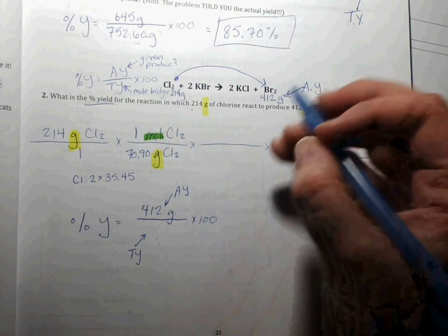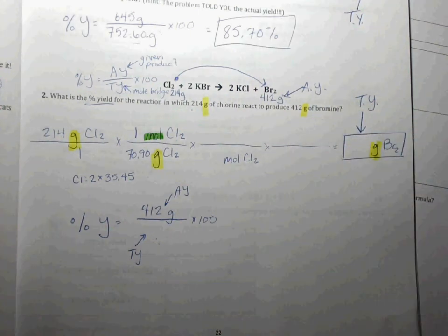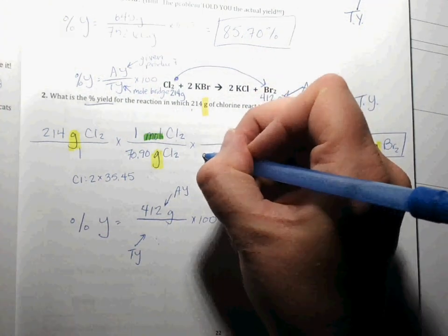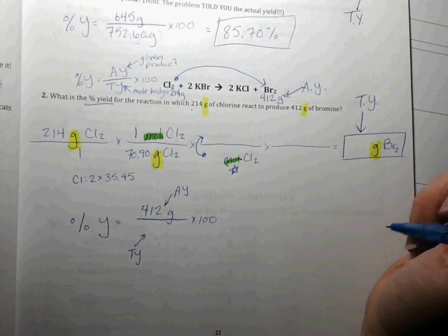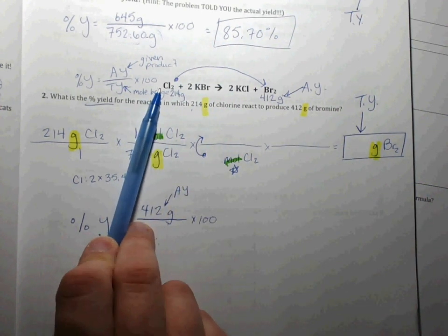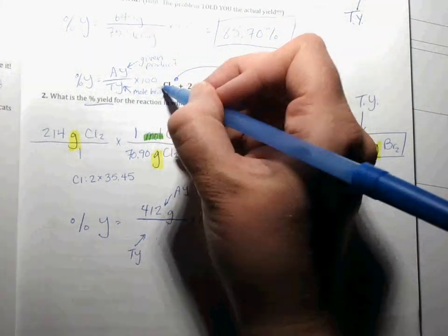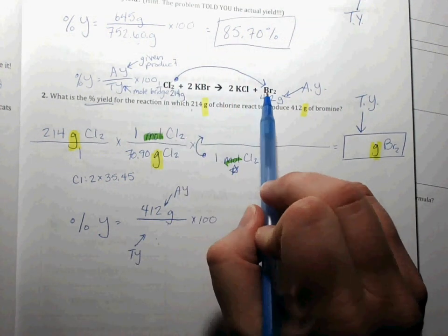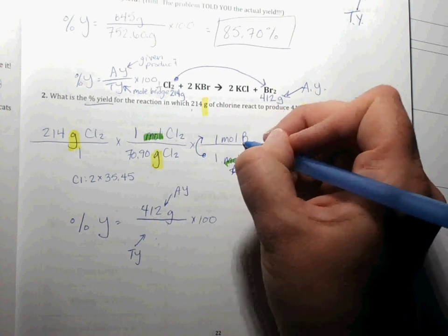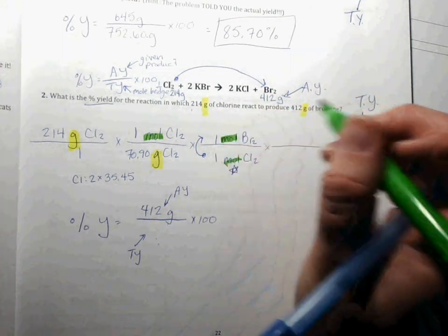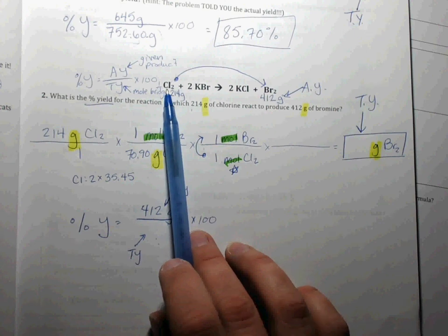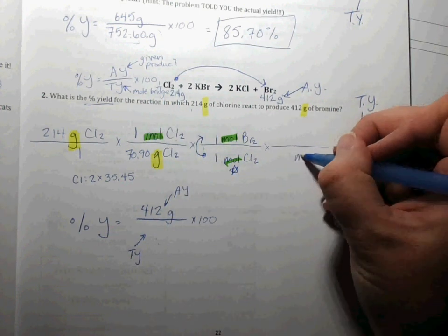Then we do what goes up must come down. And this step, where I have moles on the bottom, that's my step where I'm ready to use the arrow. So I go look at my bridge, my arrow. It's only got 1 chlorine here. No number in front means there's just 1. And if I cross the bridge, it's pointing at just 1 bromine. So we got lucky that this bridge happened to be all 1s. Then what goes up must come down. So moles of bromine are going to be on the bottom.